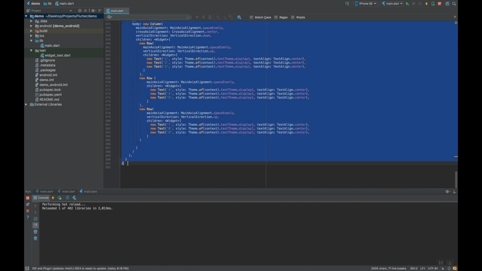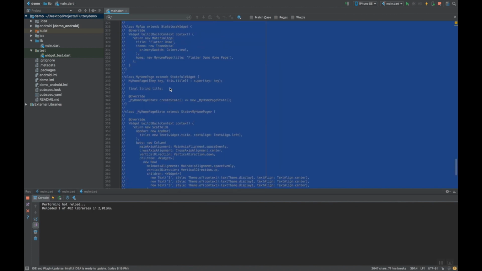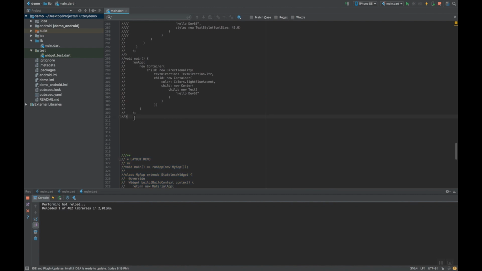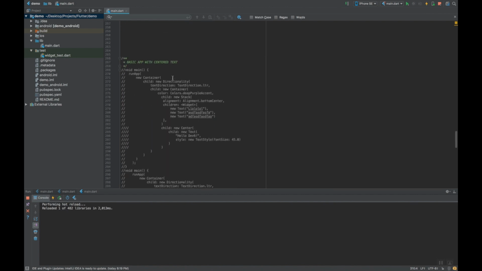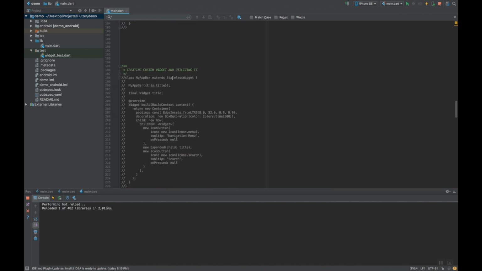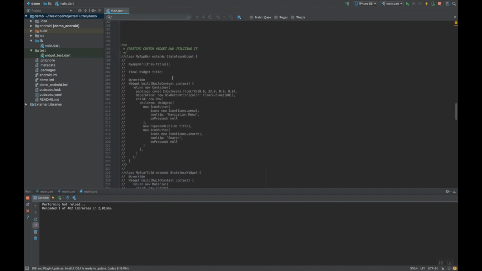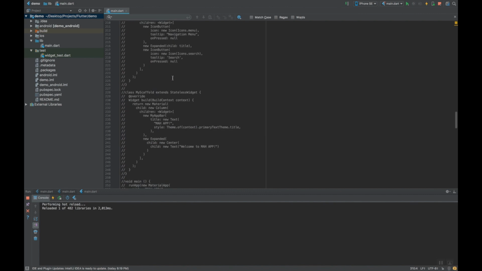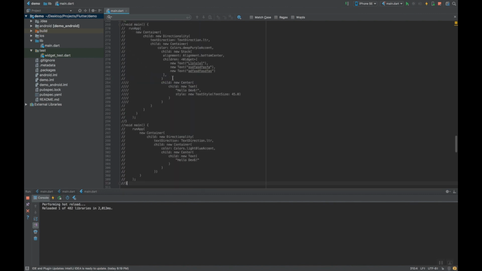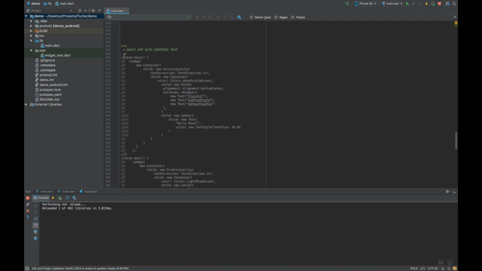Because I'm going to be changing the entire application, the hot reloading doesn't really pick that up as nicely. As I mentioned before, the hot reloading just listens and watches individual little widgets. Because I'm changing the entire application, this is something where you would have to reload the entire application. So I'm just looking for the correct one here.